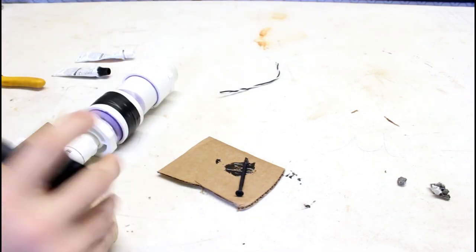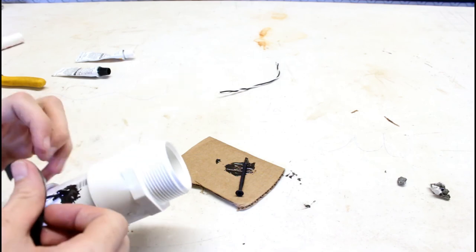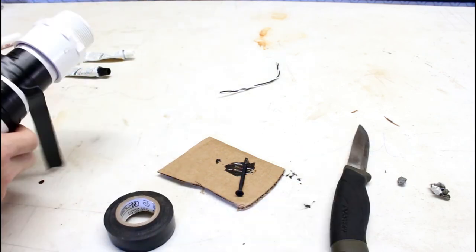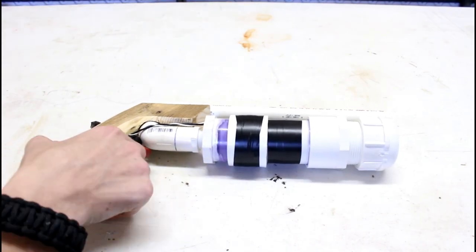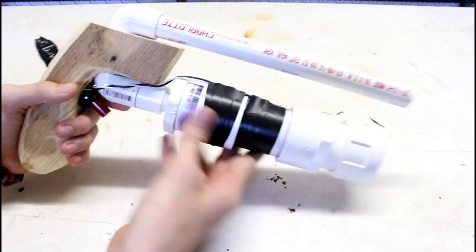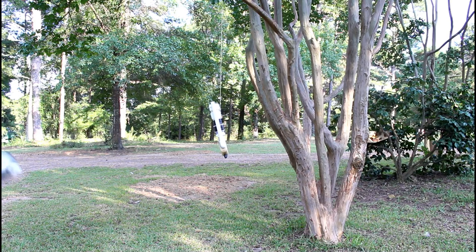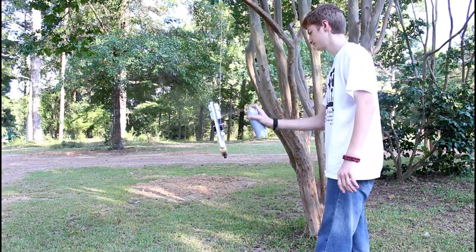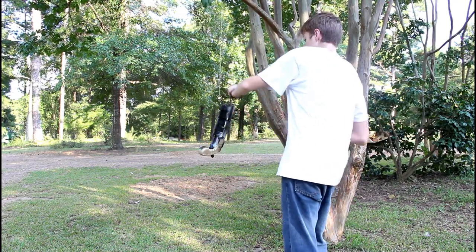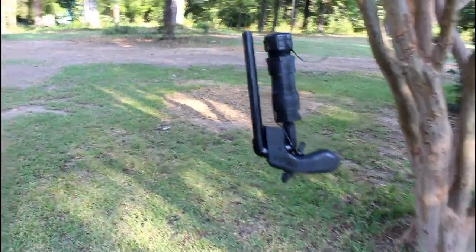Now I'm going to use some more electrical tape over the top of it. I really like electrical tape, if you can't tell. This stuff works for everything. And with the wires for the sparker in place, the gun is now complete and fully functional. Of course, it still looks terrible, so now I'm gonna paint it. And there it is.